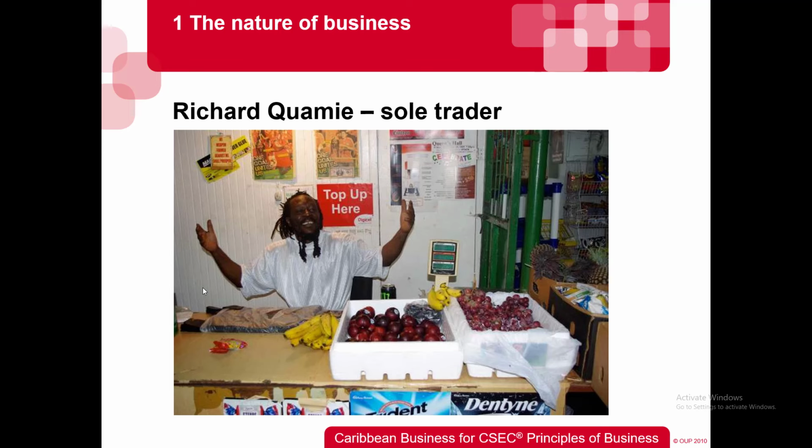All right, we have a picture of a man operating his stall right here. That's a sole trader. That's how the average sole trader would look. You run a little shop, you run a little stall. You sell some vegetables, some drinks, some water, anything like that. That's the average looking sole trader business right there. And if you don't know, all you have to do is go outside the school, go down the road in the community. You see a mom and pop shop, sole trader. You see the man with the tray, sole trader. See the man peddling his bananas and those things, sole trader.